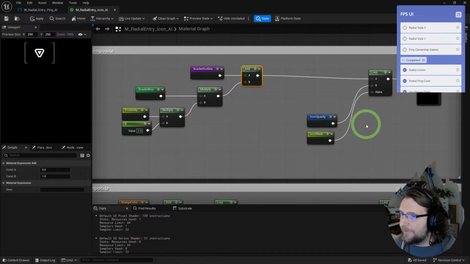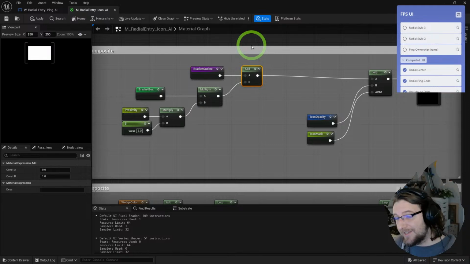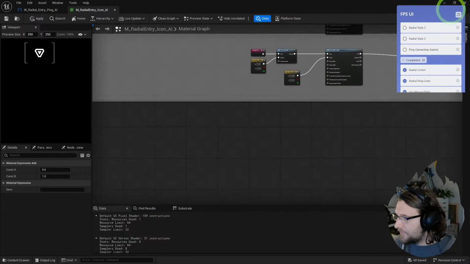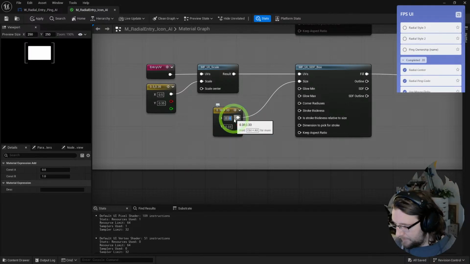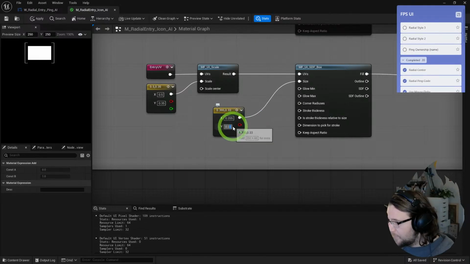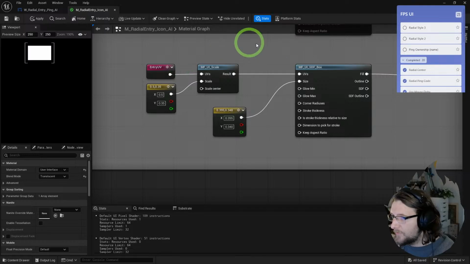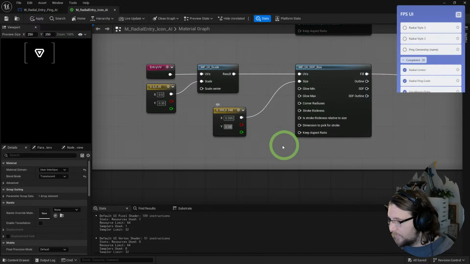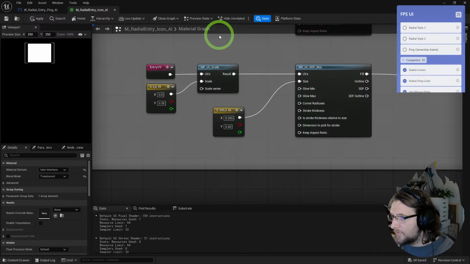So yeah, now we have an opacity. That's cool. It's a little bit small, so we need to work on this a little bit. Better.